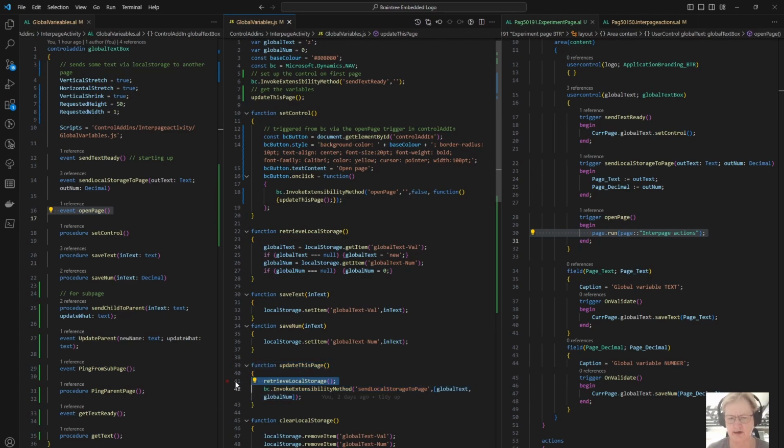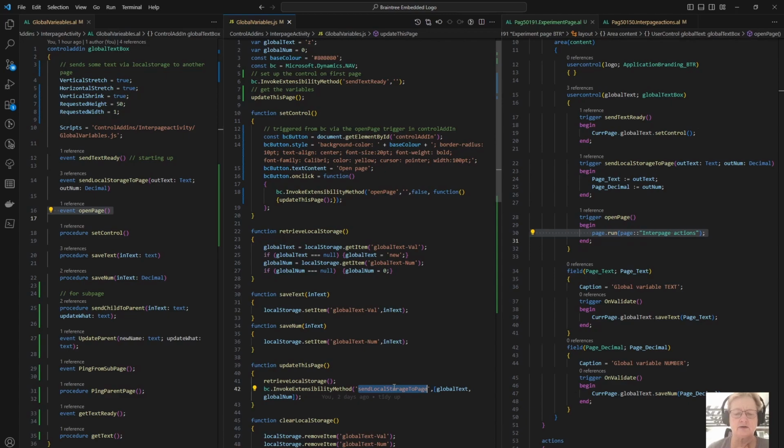Retrieve local storage we have already covered. It is also going to use another event. This time we are calling it send local storage to page. And you'll note that we are sending it some parameters. We are sending it two parameters, global text and global num, which at this point will contain the values that I retrieved from my local storage.